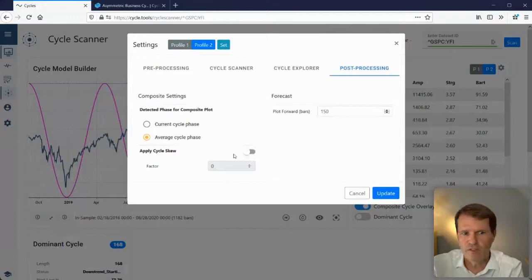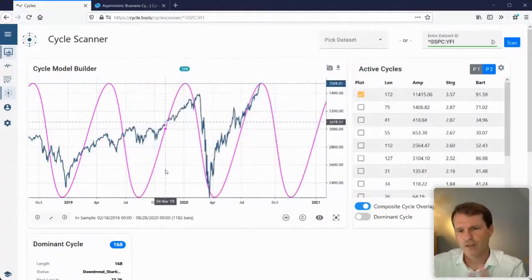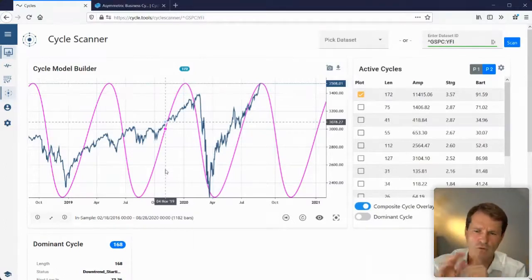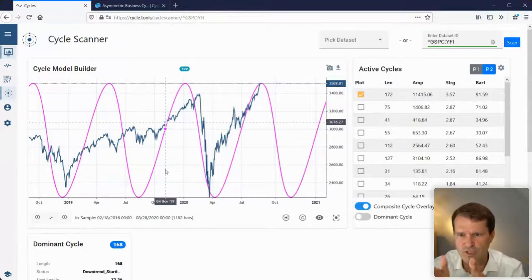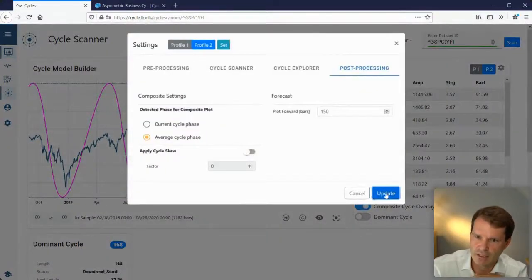The cycle skew, by default, is off. So you see what you expect from the past. But you can now activate the cycle skew here. So I will just edit. I will not talk about the factor, just update. And you see now the skew has been added. The standard factor is based on the assumption that you have this kind of normal business cycle. So it's a little bit asymmetric to the right, so that booms are a little bit longer and downturns are shorter. So you don't need to deal with the math here. If you want to squeeze it more to your needs, please read the article and you will know what to do. If you want to turn it off, for sure, just disable it and you're ready to go.